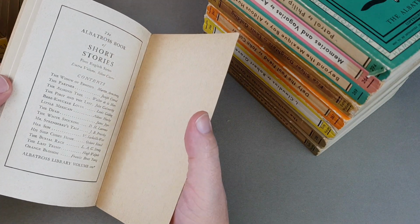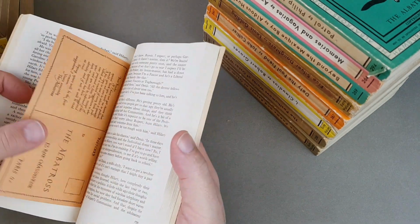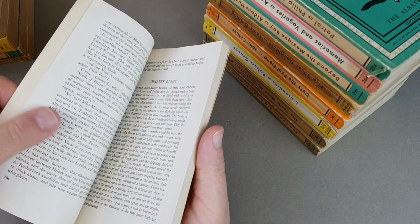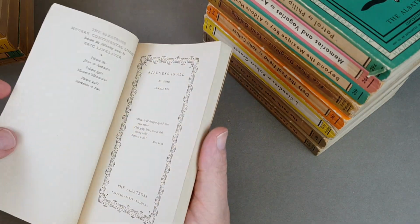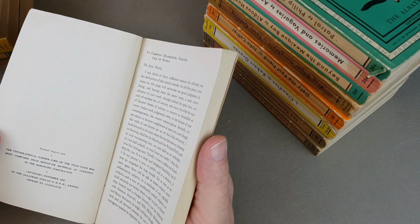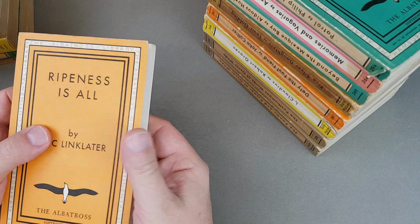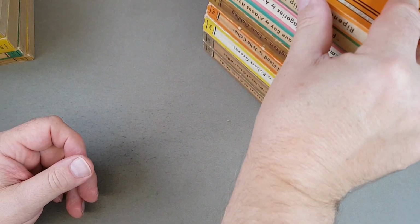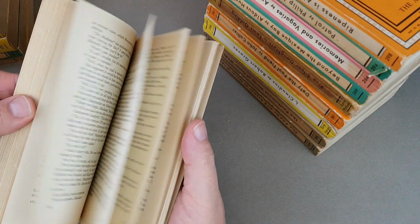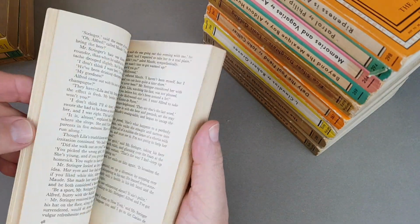298. Completely different bit of paper. It's much thinner and lighter. I wonder if this is because we're second impression again. Once again, November 37. I wonder if it's because we're getting nearer the war and possibly we're starting to see a little bit of paper rationing coming in. I don't know, but it'd be interesting. You don't generally notice it with the Albatross, but you never know. It's a blue one, so blue card, so that seems to match.